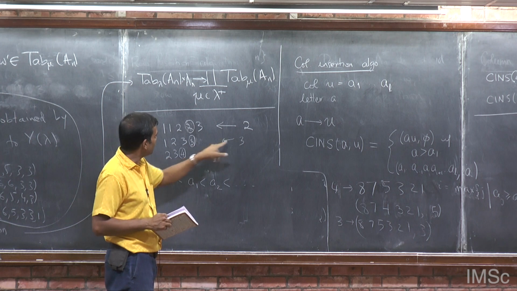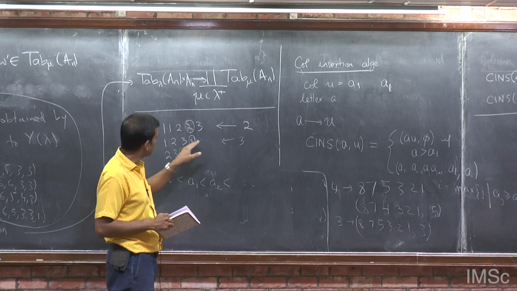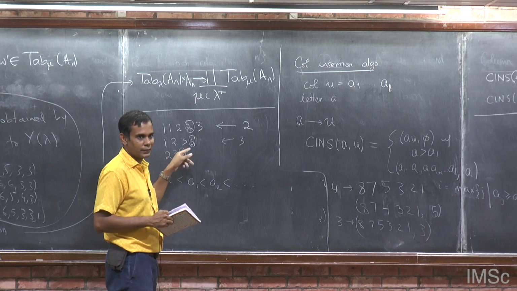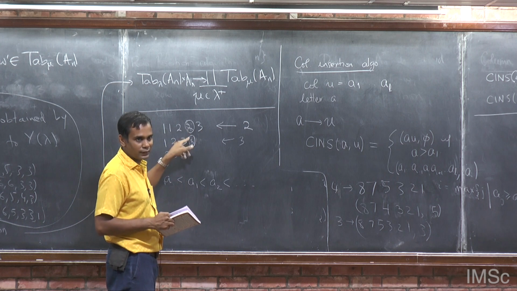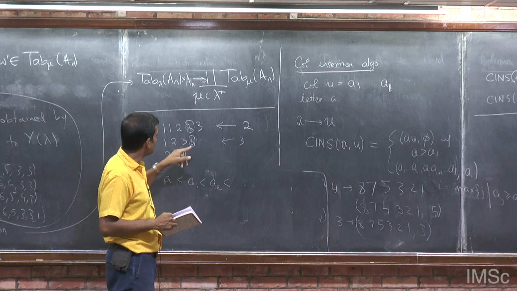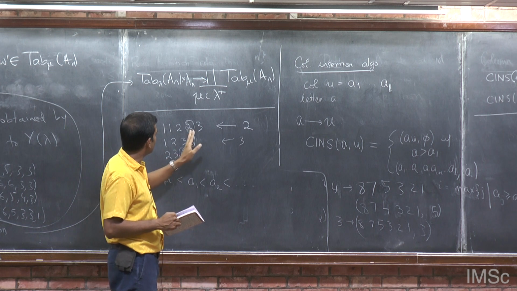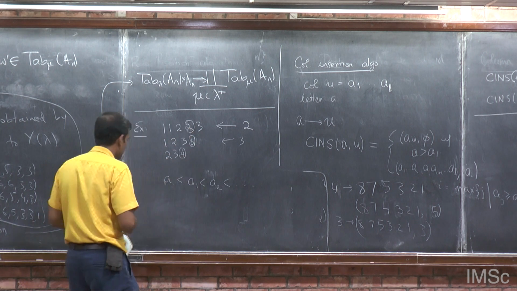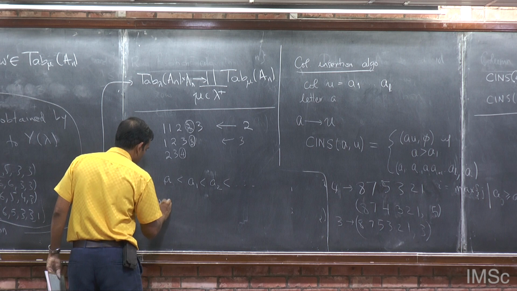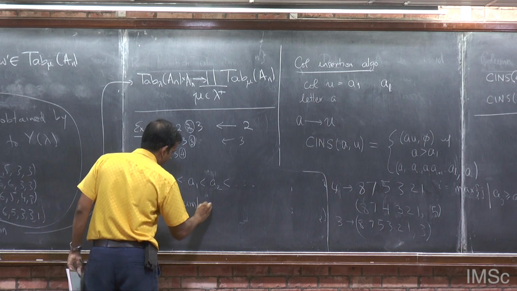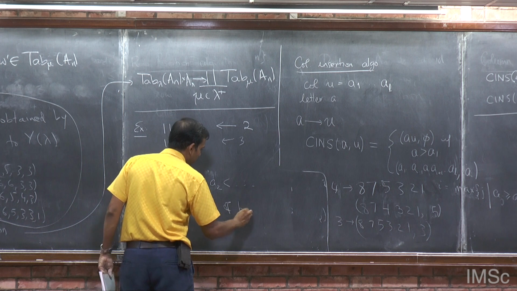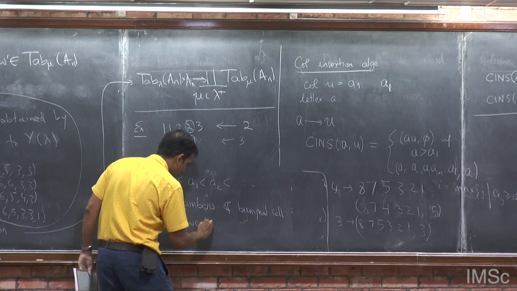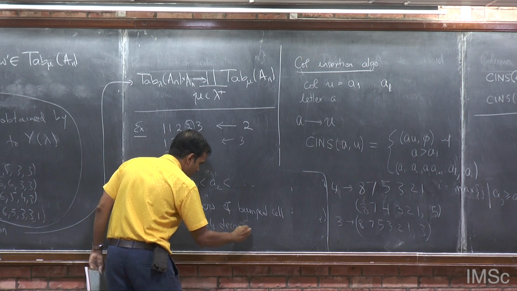Now, the question is, when I put this, then what happens? Then some number here may be replaced by something smaller, right, because I am inserting something. So, could it disturb this order here? That is the question, but the answer is no, because this replacement cannot occur to the right of this original displacement. So, the column numbers of bumped cells weakly decrease. Why is that?